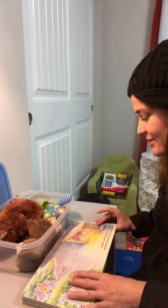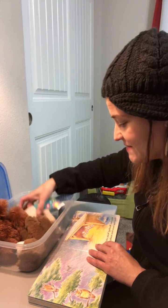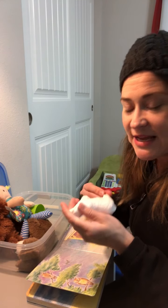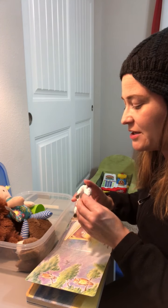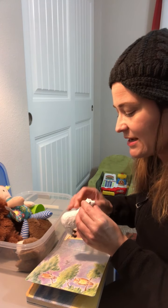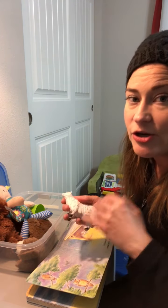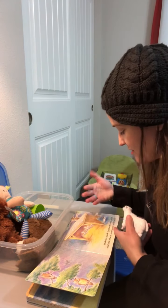What's cool is as you're reading this book, in your story box, there are items. There is a little plastic toy sheep, and you can talk about the sheep. Oh my goodness, how many legs are on the sheep? Let's count. You feel 1, 2, 3, 4, and oh, the sheep has ears. They have 2 ears. Can you feel the ears? You're talking about the concept of a sheep. Even though it's a toy, you're using that descriptive language, and you're also reading about it in the story, which is really fun for kids.